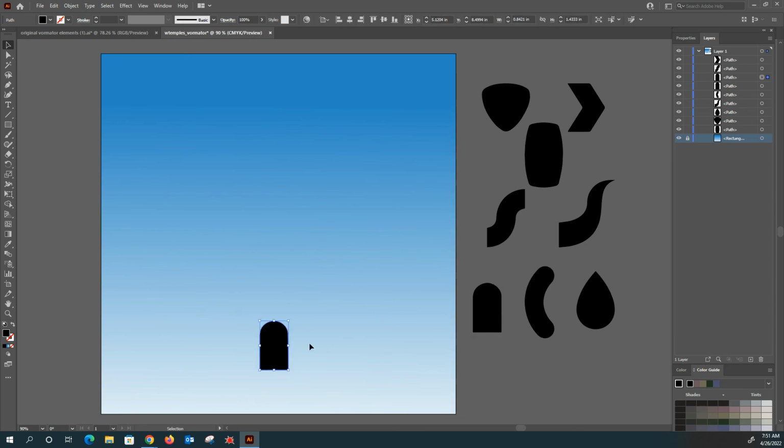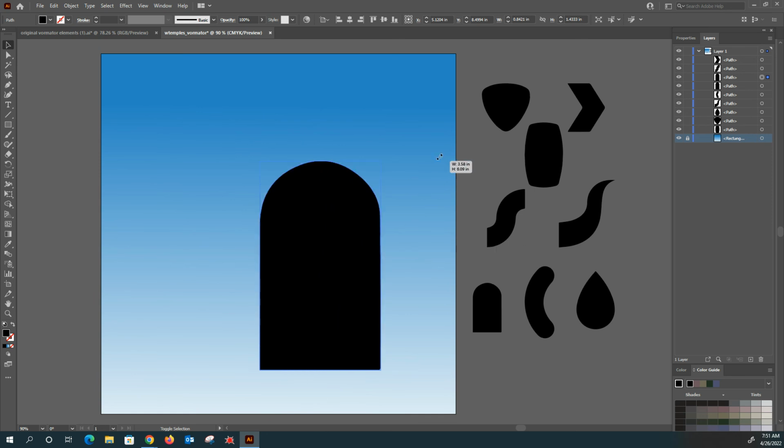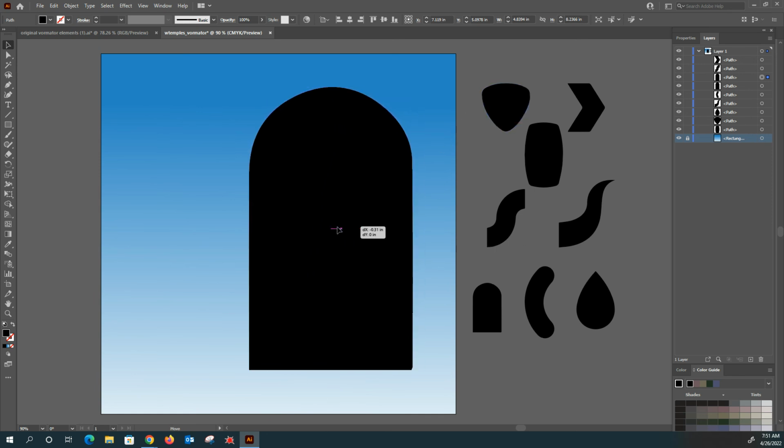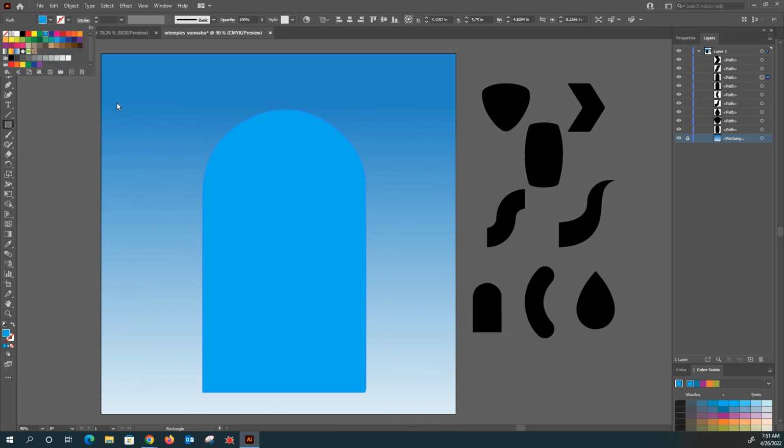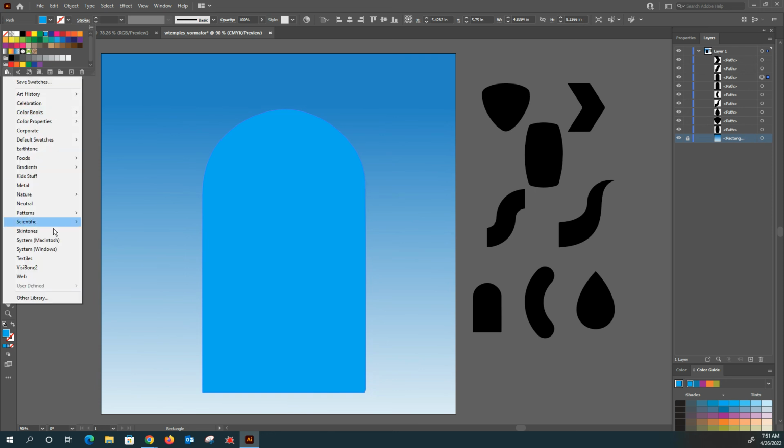All right, so I'm going to go ahead and start placing my shape. I can make this bigger, so I'm going to hold the Shift key and pull from the corner, and this will let me make it larger. And then I'm going to fill it in with a color. So up here, I'm going to choose color. If I want a different color than what is listed right here, what I can do is go here to swatch libraries and choose any of these color palettes.